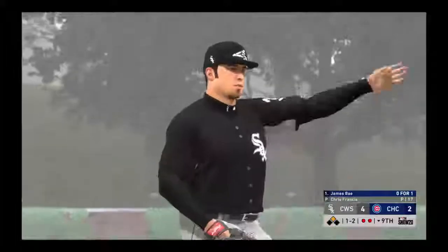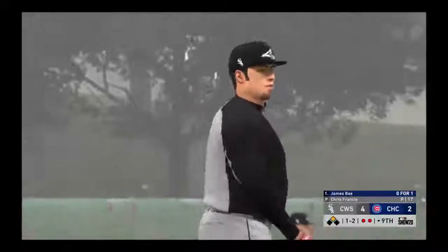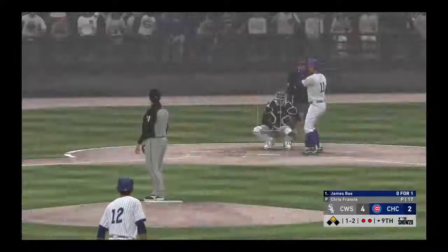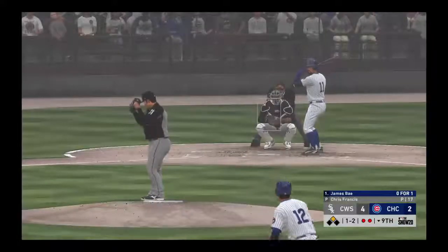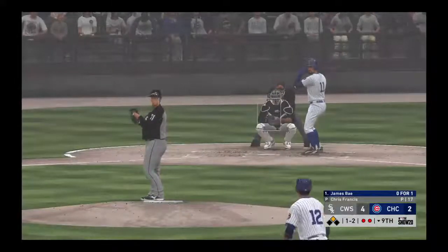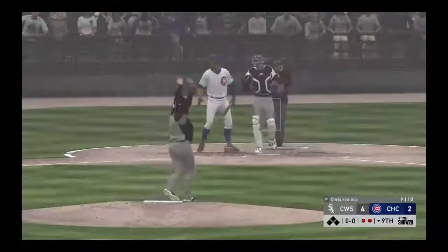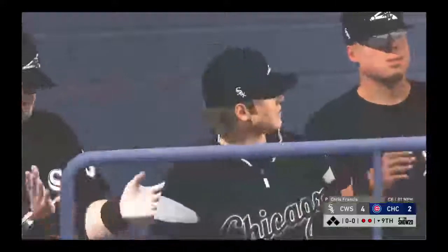Now it's time for the changeup. This guy's got a good one, and he hasn't thrown it yet in this at-bat. 2 out here and a runner at second. And he strikes him out to end it here, as they were able to get the possible tying run to the plate but could not cash in.